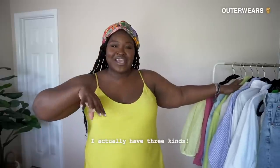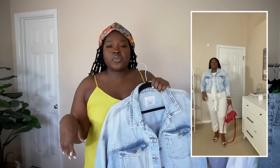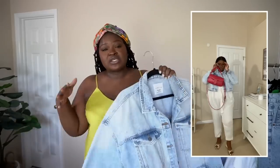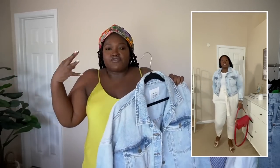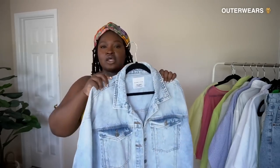For outerwear I only have two types of lightweight options in this capsule wardrobe because it's hot. The first is a denim jacket. Denim jackets come in so many styles — you may want a cropped one and a more boyfriend-style one. I have both because both silhouettes work well with different outfits. If I'm wearing something high-waisted I might do cropped; if I'm wearing shorts I might go oversized. Denim jackets are clutch for when you're going in and outdoors — freezing indoors, boiling outside. This one is from the Celebrity Pink line at Walmart.